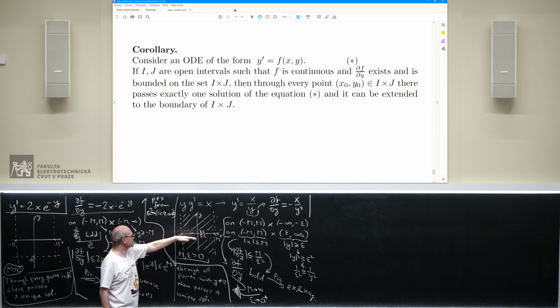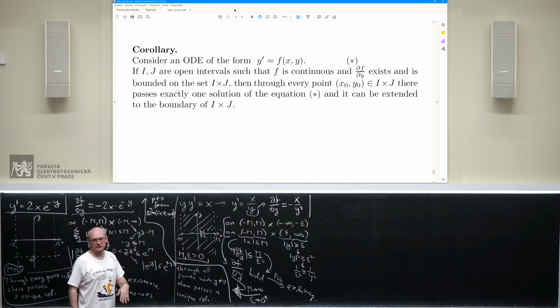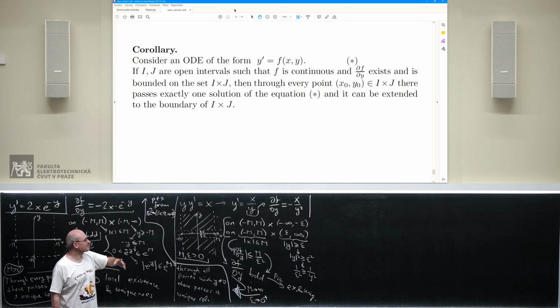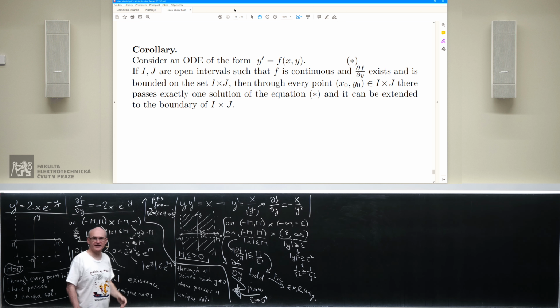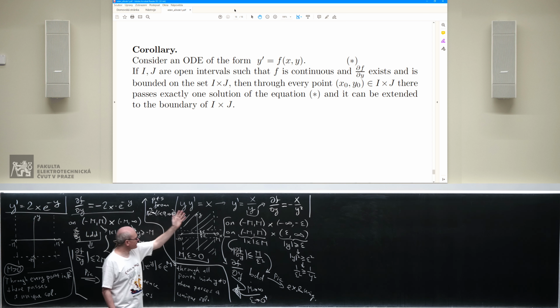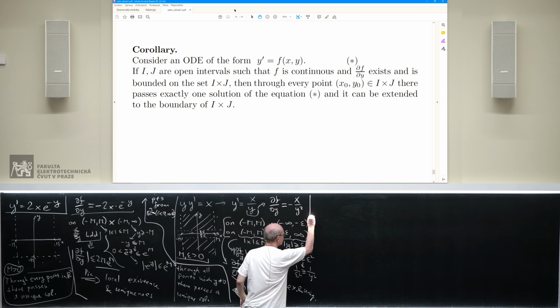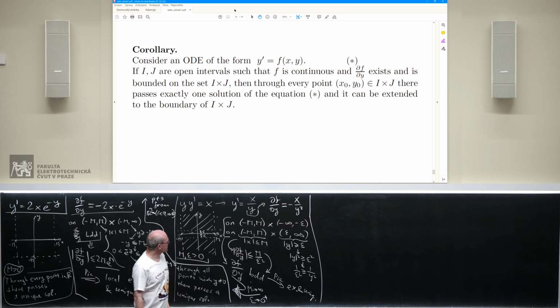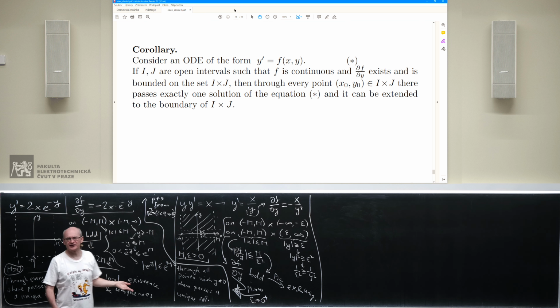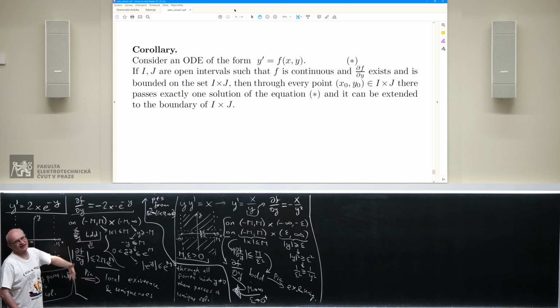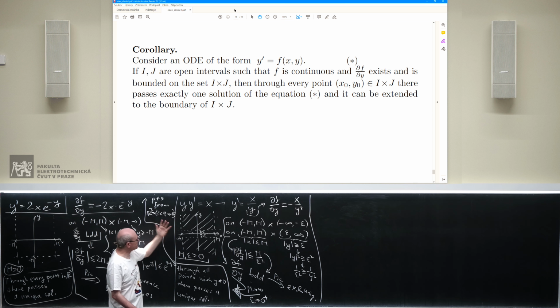And what's happening on the x-axis, we do not know. There could be solutions, or perhaps not, or perhaps there are multiple solutions. It could be that there are solutions crossing or merging, things like that. So this is actually a very interesting situation. When you finish your Picard analysis, and you do not get existence and uniqueness everywhere, this is actually not bad news, because it means that things are getting really interesting. They are not boring anymore. This is boring. I mean, okay, that's nice, but boring. And this is really interesting. What is happening here? I want to know.